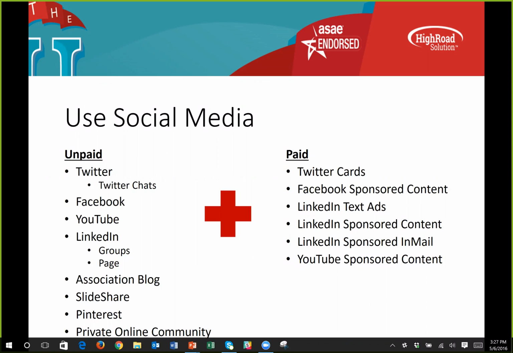On the paid side, all you're thinking about here is what ways you can amplify or influence the reach of what you're putting out there. Twitter cards are a way to do that. Syndicated content is a way to do that. Facebook has their sponsored content. Their algorithm has changed a little bit, right? So you have to put in a little more effort to make sure your content gets into somebody's stream, but again, it's something to consider. And then you've got a lot of potential from the LinkedIn perspective. So really a lot of potential from both sides. And of course, there's YouTube as well.